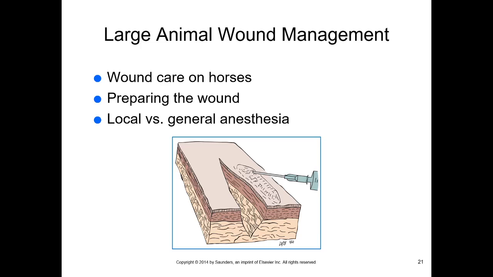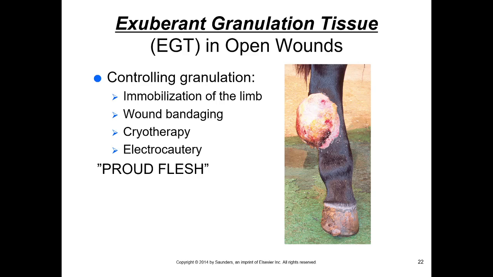Wound care on horses is a little bit different, primarily because it's a bigger animal. We typically don't put them under anesthesia. We typically do a local anesthesia and a little bit of sedation in order to fix wounds. So here's an example of putting a local anesthesia around a wound. One injection that we typically do with any large animal that gets a wound, especially horses, is a tetanus toxoid or a tetanus antitoxin to make sure that they're not going to be contaminated with the tetanus toxin.